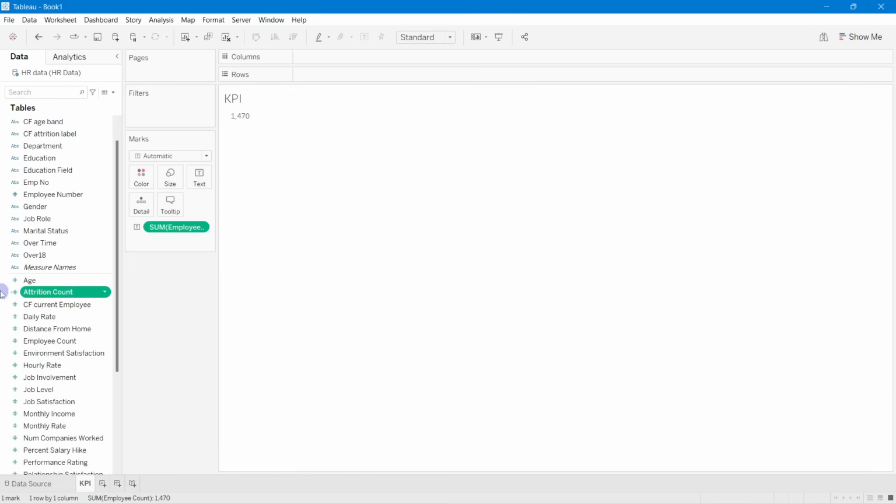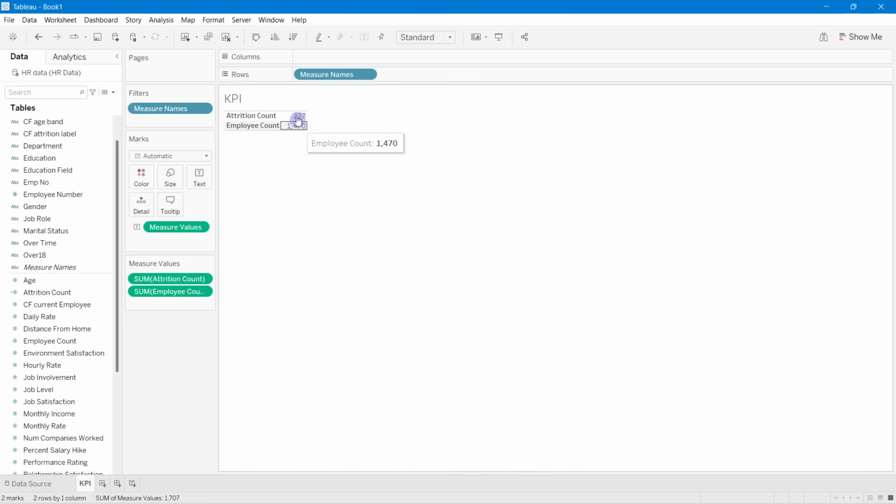Okay. We can see a new field has been created in this data, and you can see a small equal to symbol before that particular data type, so it means that it has been calculated manually, that is, we created that calculation. I will just double click over here. You can see it has been added over here, in the form of rows.